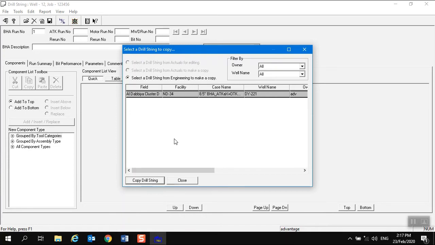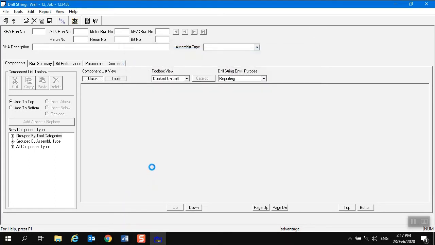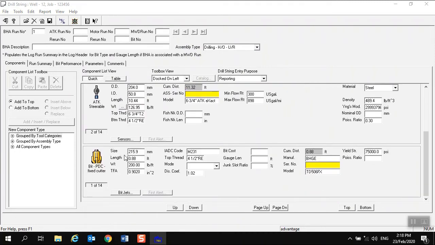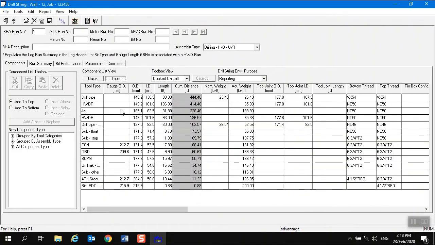Just in case you have a number of BHAs here, you'd like to pay better attention to which exactly you're choosing. You have a number of filters here. You can sort it by owner or by well name and make the right choice. Now my BHA was imported, and it still needs a little bit of modifications. Say I still want to put some serial numbers here. Maybe I'd like to adjust some nominal and actual weights according to my real data at the rig side. But at least I don't need to put all these tools and dimensions manually.